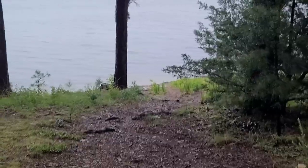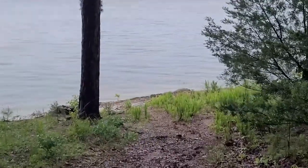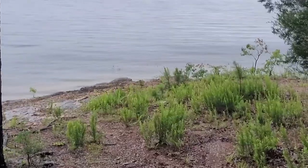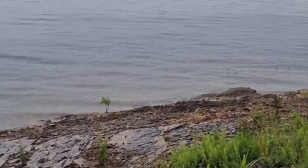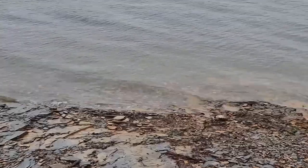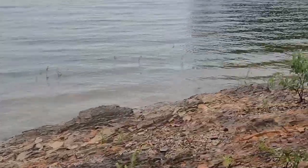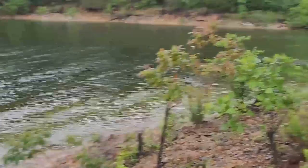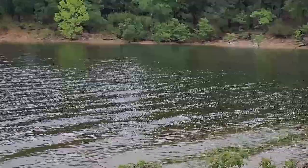So we came on over to this loop. We normally go to the other loop because the bank area to the lake is better. But this isn't bad. It's not too steep to get down here. It's got this slate rock. Imagine it could be pretty slick when it's wet. But once you get in the water, it's just regular rock and crystal clear water. Yeah, these rocks are slick. You have to be careful walking on them. And then it kind of has a little cove that goes around in there. And the boat ramp, you go on around that curve and the boat ramp's going to be over there.